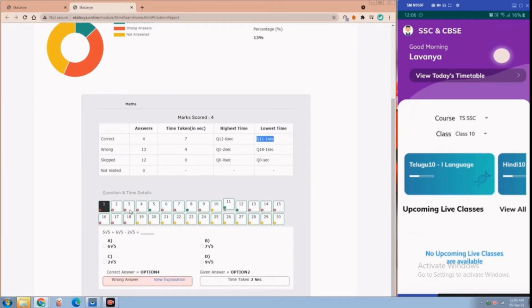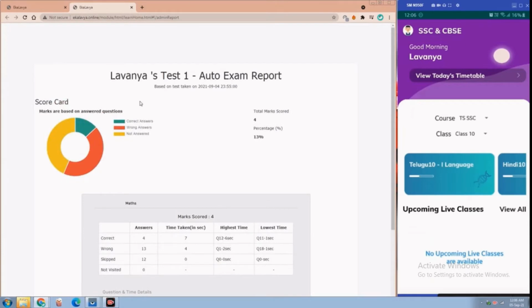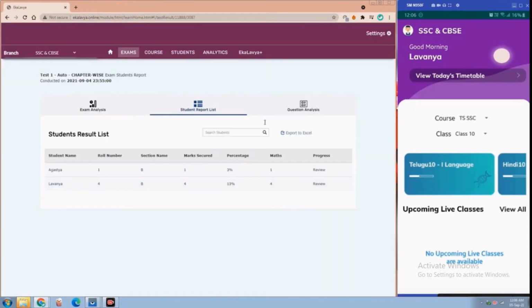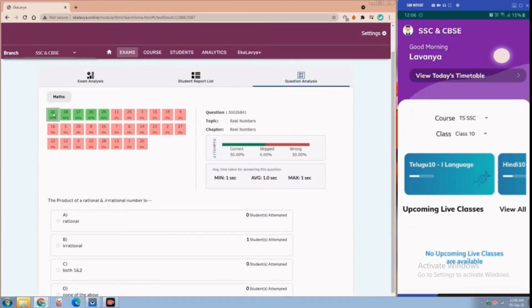You can see the highest time and lowest time taken, how many questions are correct and wrong, how many questions are skipped. Here you can see which option is correct and which answer they have given. You can see the percentage, and this report card can be exported to Excel.